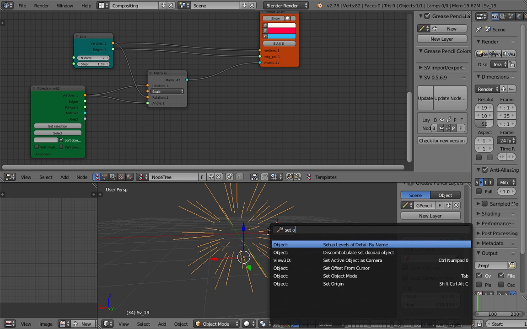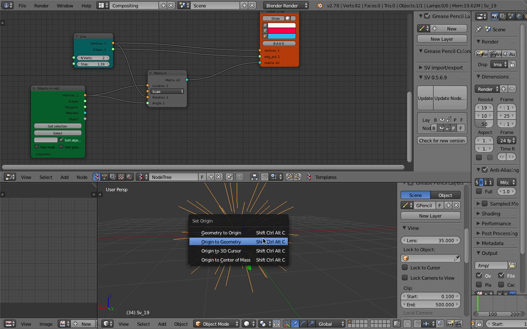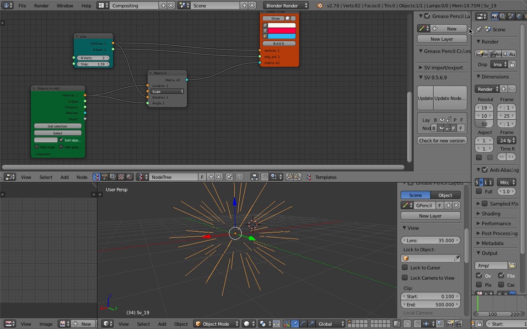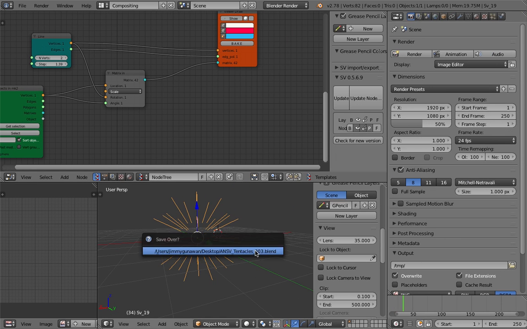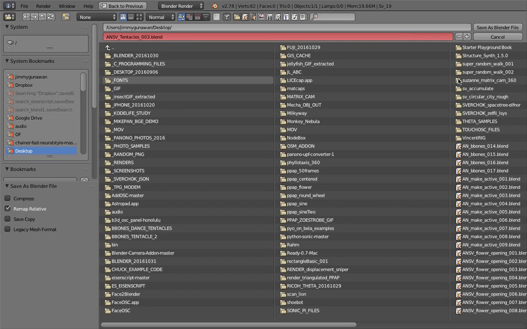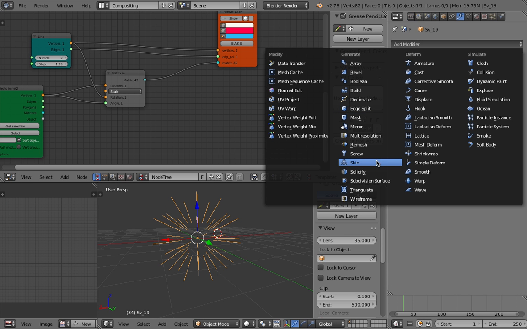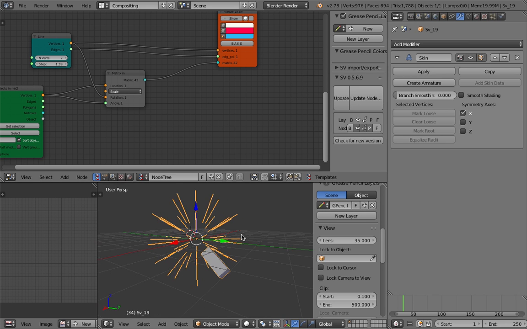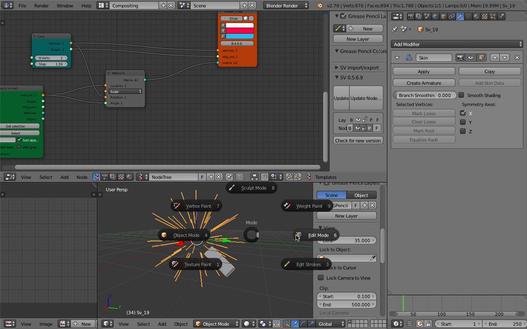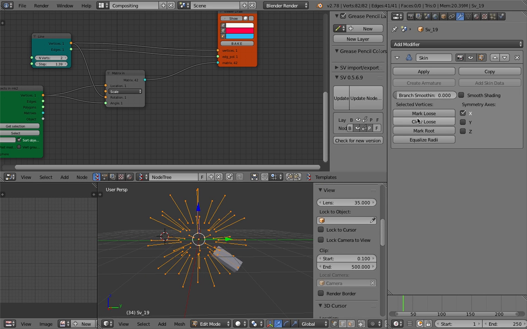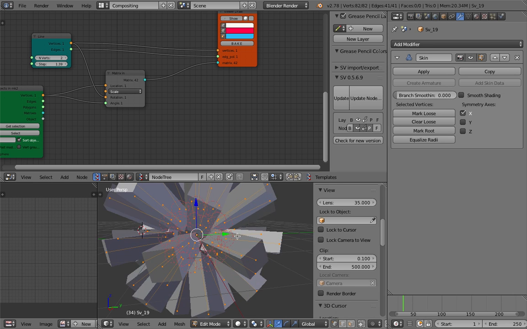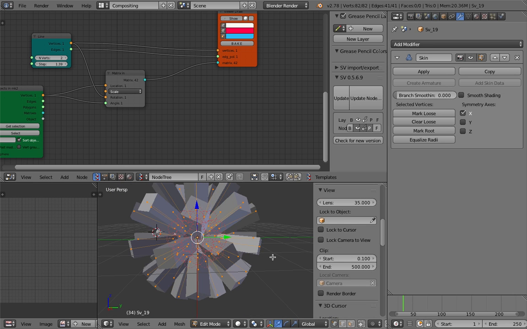Set origin. And then save this. Save to new blend files. Switch to modifier and skin it. And go to edit mode. And then mark the root. So we have all this.